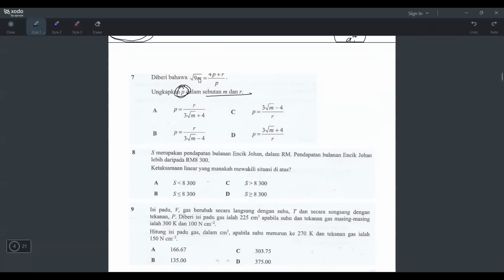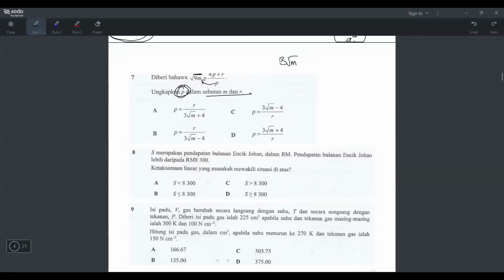Okay, first of all, square root 9M. Siapa yang kena square root? 9 or M? The answer is both. Because both also, tengok dia punya square root dia cover semua. So 9 pun kena square root, tapi square root 9 is 3, right? And then square root M, okay, itu tak boleh lah. So just tulis square root M, right? Sebab kita tak tahu nilai M. So that's why we can't square root M. So we tulis square root M saja. And what we can do now is this bahagi P akan hantar atas jadi darab P.